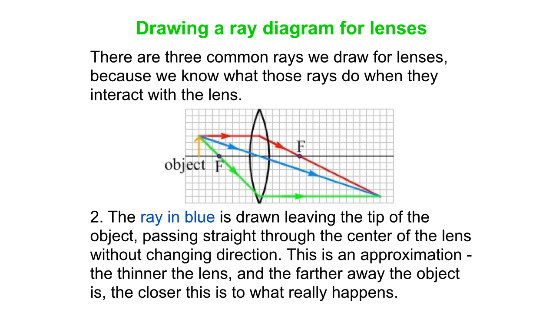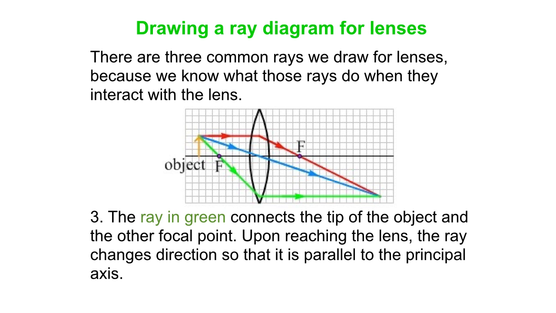The ray in blue just goes straight through the center of the lens. It doesn't change direction. That is an approximation, a thin lens approximation. But typically we draw it like that. And then the green one is kind of the mirror image of the red one. So it goes for a converging lens through the focal point closer to the object and then comes out parallel. And it's a little bit different if it's a diverging lens. You have to use the focal point on the other side. So you kind of head off in that direction and then you come out parallel.